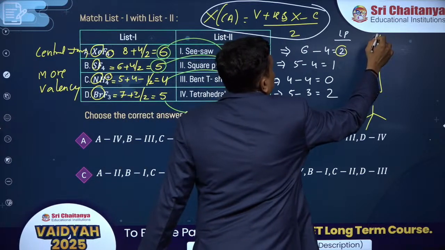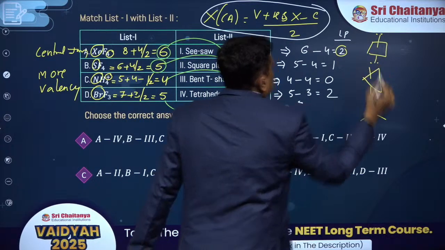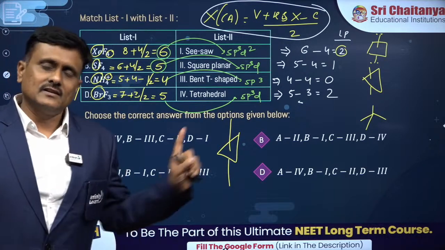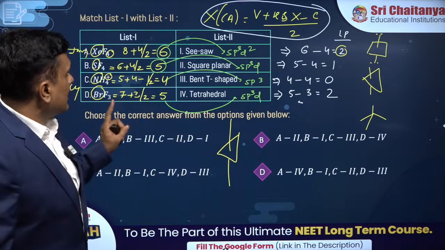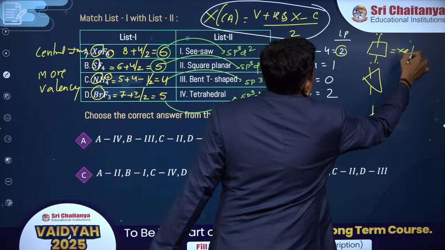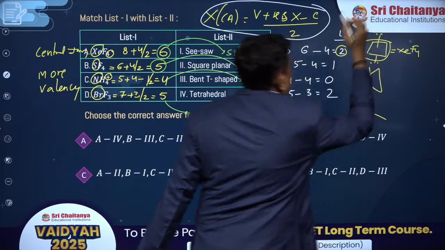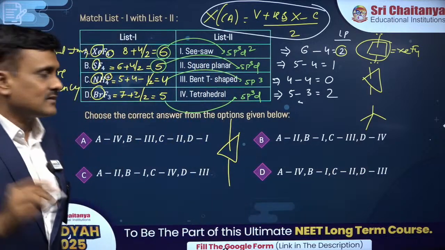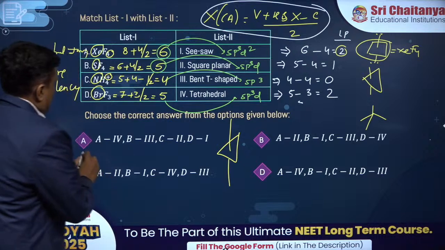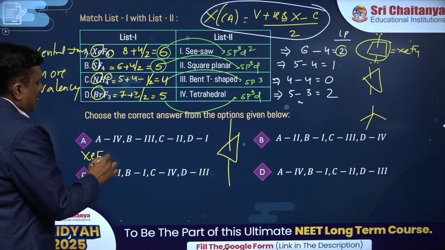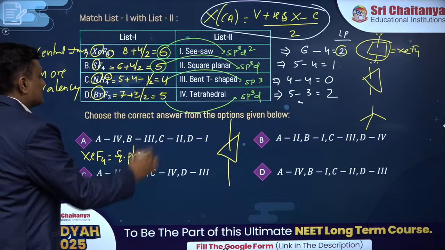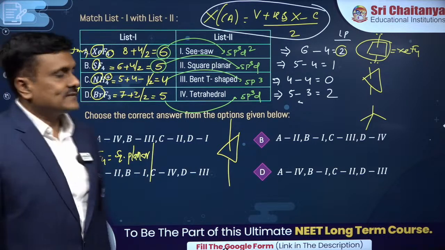You can see I am keeping 1 here. You can keep it wherever. In the octahedral position, all the positions are the same, 90-degree angle, so you can place it wherever you want. After that, this is the geometry of XeF4, which, with respect to only the atoms, not the lone pairs, is called square planar, isn't it? So XeF4 is square planar. I am writing here the geometry: square planar. We got it. Next, SF4.